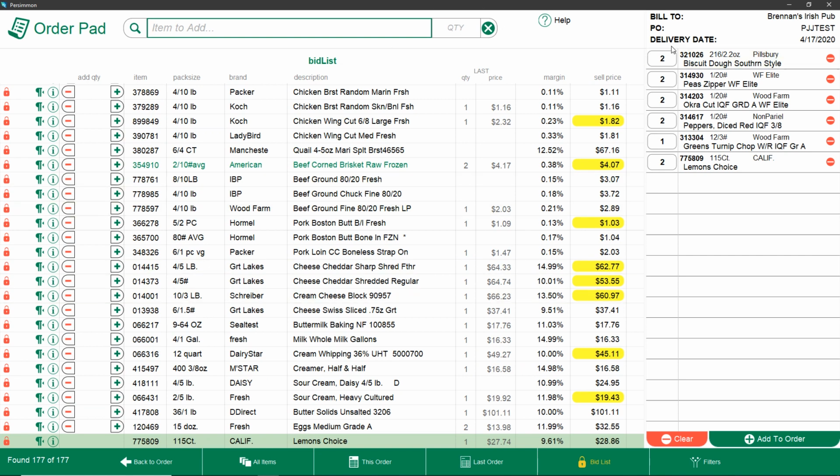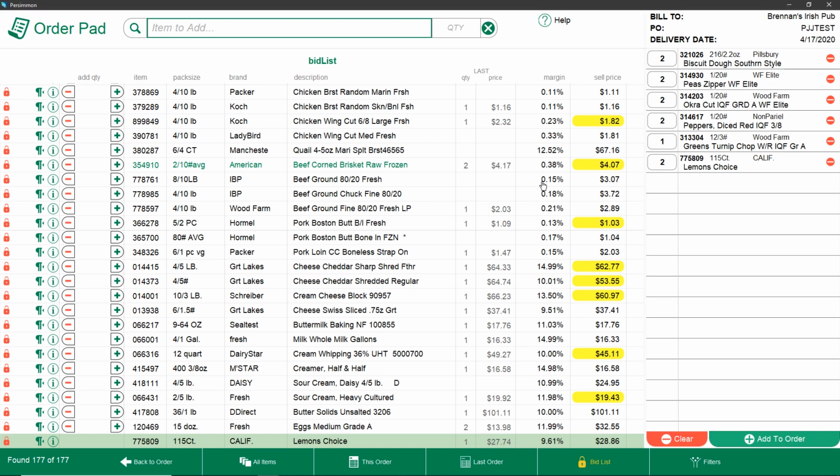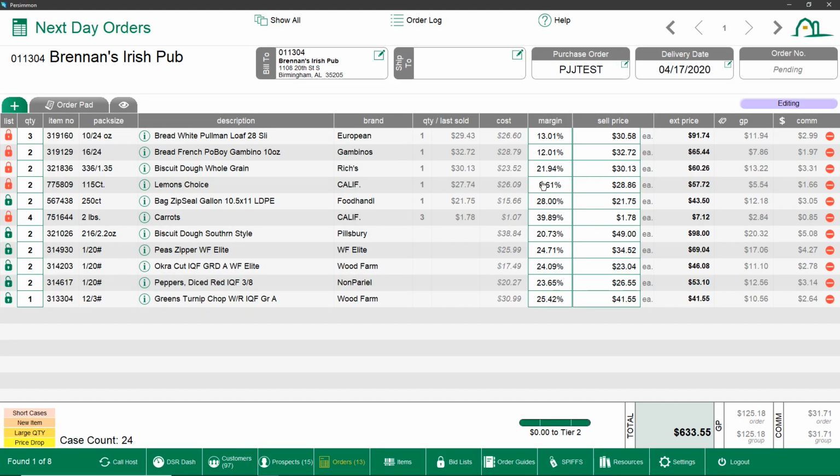So I'm ready for this to be done, and now I'm going to add those to the order. And if you have a substantial list on your OrderPad, it might take a couple of seconds for all those calculations to be done. But they're done at the end now, which is much, much quicker. You don't have to have your customer wait on you for the order entry to happen. And again, now that you're here, you can make any adjustments to margin, quantity, or sell price that you need. Okay, that is the basics of it.